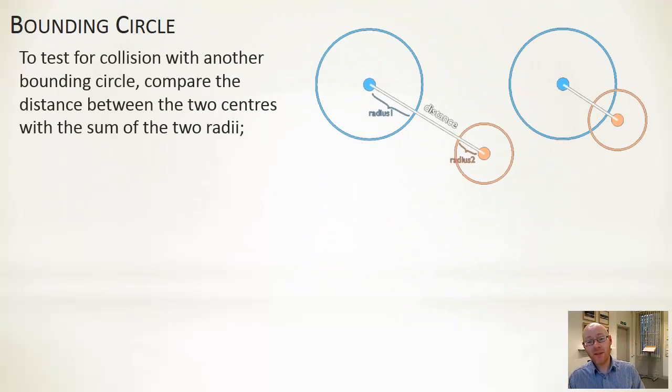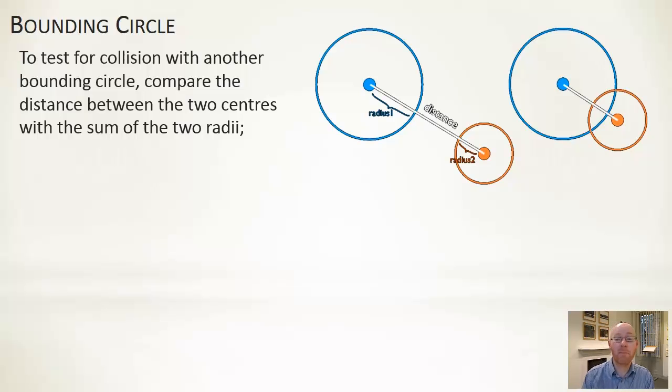For bounding circles, if we want to work out whether or not 2 circles overlap, very straightforward. We're interested in a couple of distances. One distance is how far apart the 2 centres of the circles are. So it's the distance from the centre of one to the centre of the other circle. And we can calculate that using Pythagoras' theorem in terms of the difference between the x, the difference between the y, squaring those values and then taking the square root to get the distance overall.